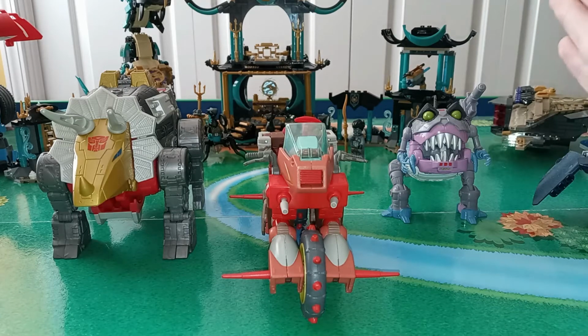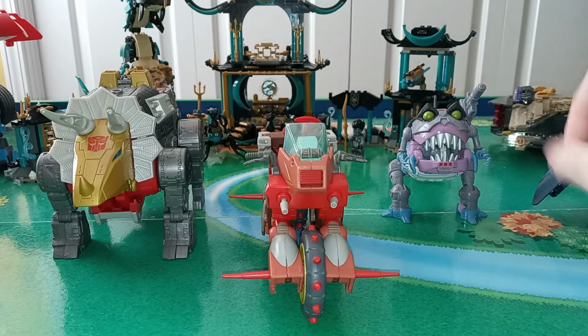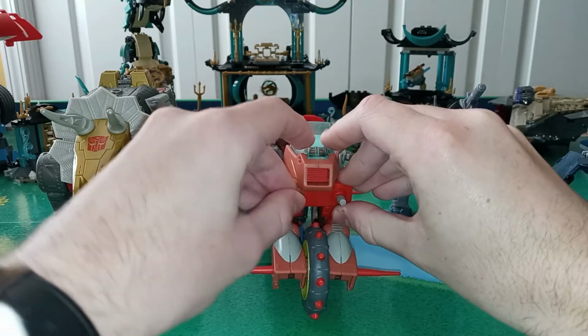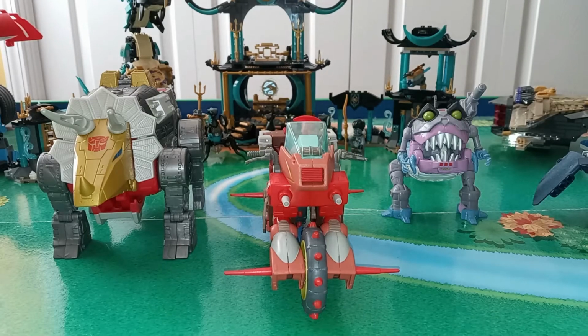But just because this wave is small doesn't mean it's bad, because I like all these figures. I think they're all really good. In terms of if I think this is a step up from Wave 1, it's hard to say. So, without further ado, let's go ahead and get into number 3.